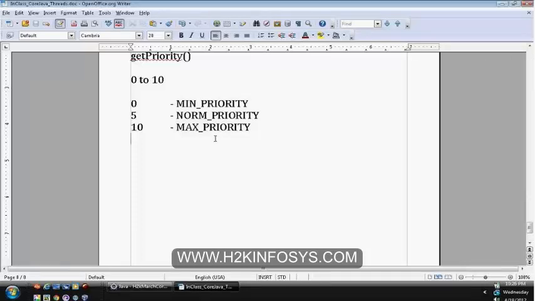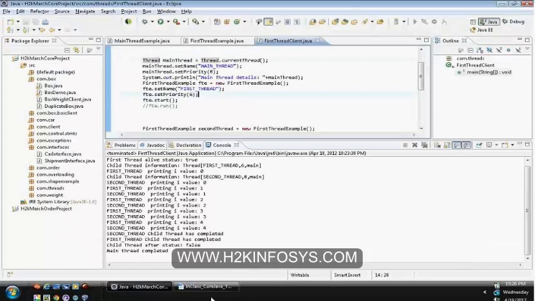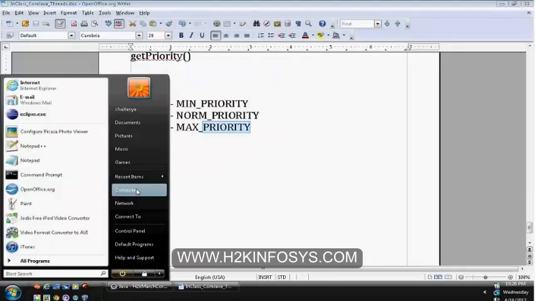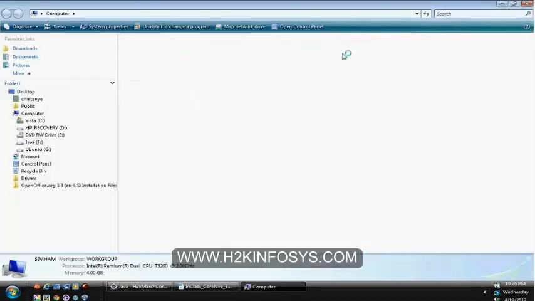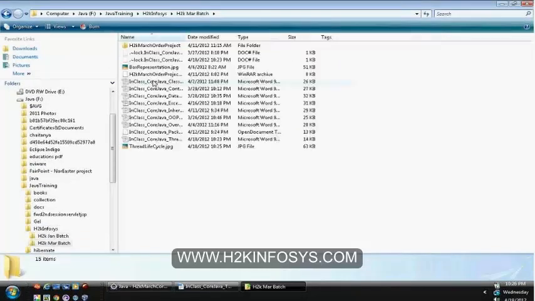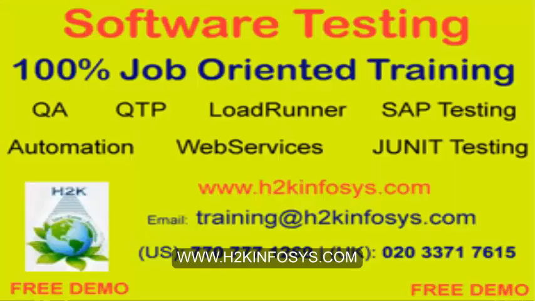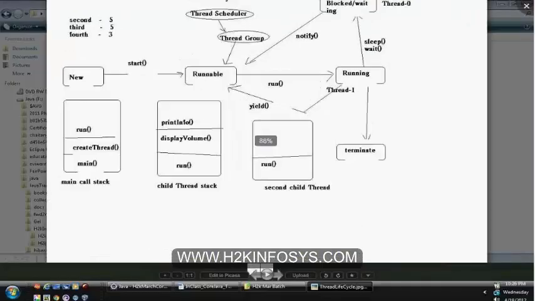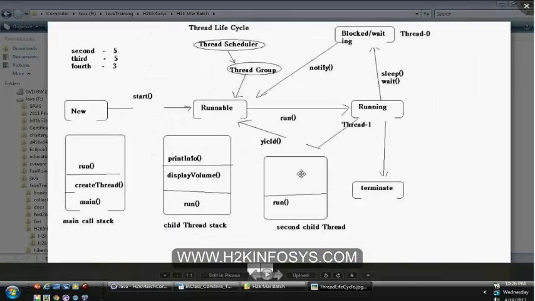Krish, this is Rajesh. In that thread lifecycle diagram, in the run method, if we use sleep, then from running it will go to the blocked or waiting state.